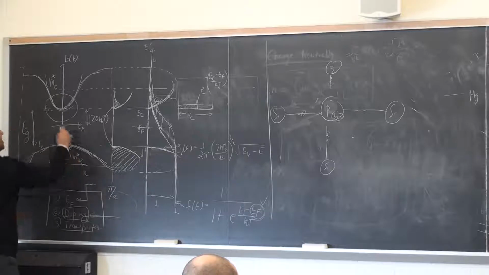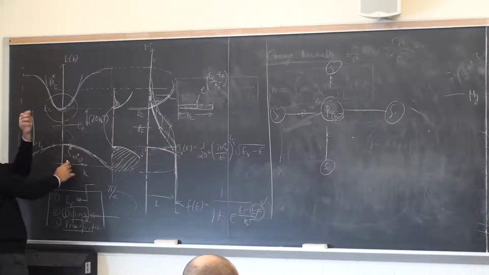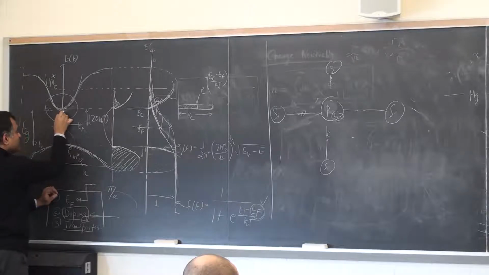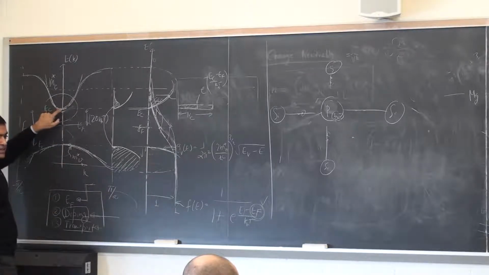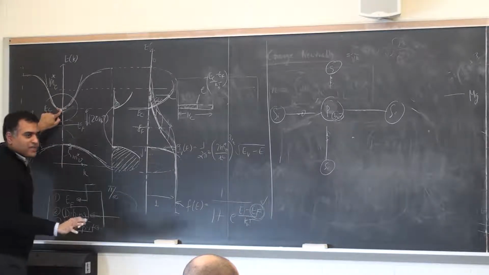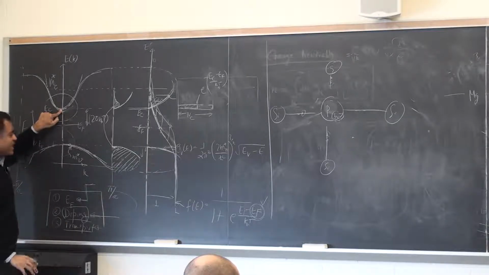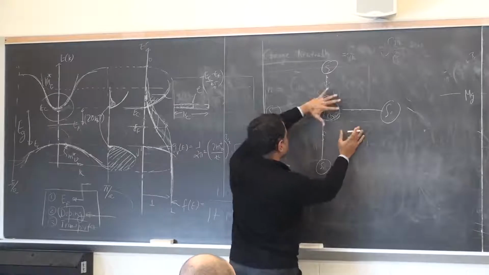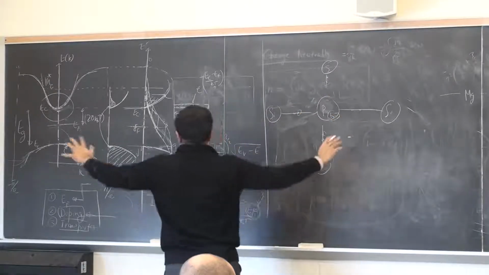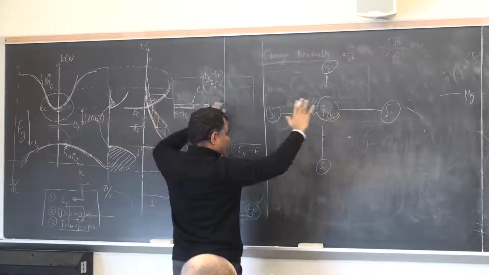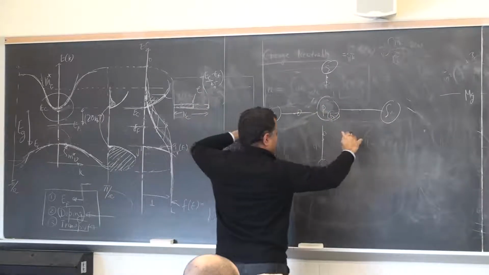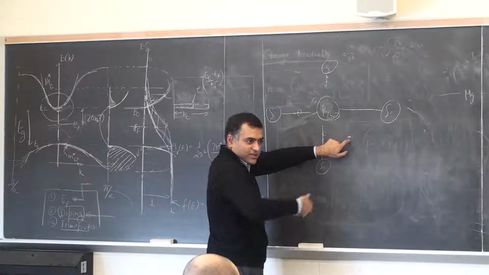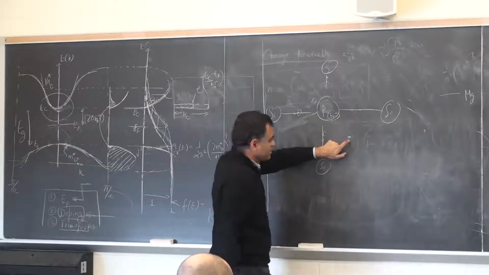Where does that lie? For that phosphorus atom, what we will call a donor, a good donor atom, it should lie very close to the minimum of the conduction band, very, very close. How close? Perhaps a kT or lower. So that electron that is supposed to be bound to the phosphorus, because it's sitting in a lattice, gets kicked around with the energy of kT if it's in a crystal at temperature T.